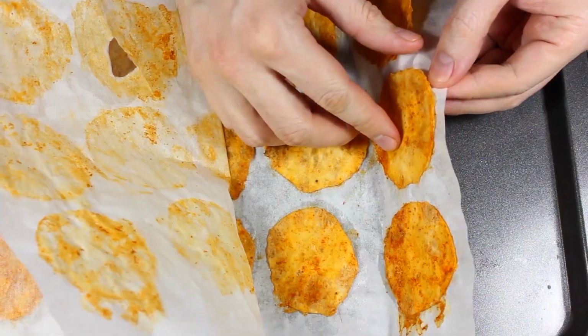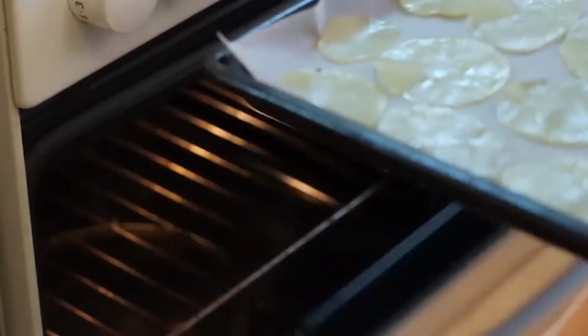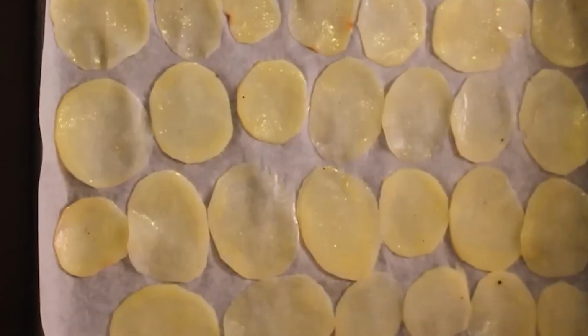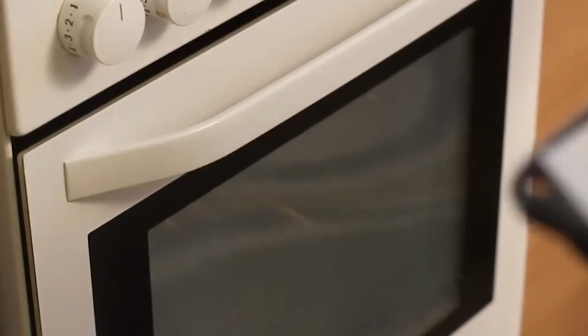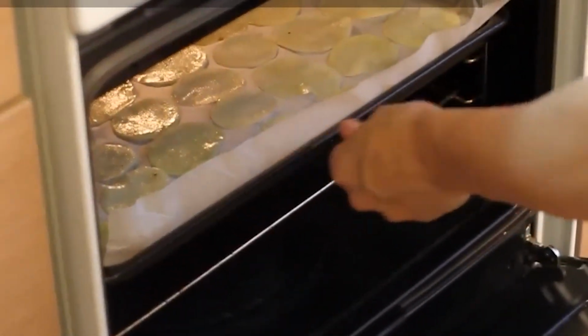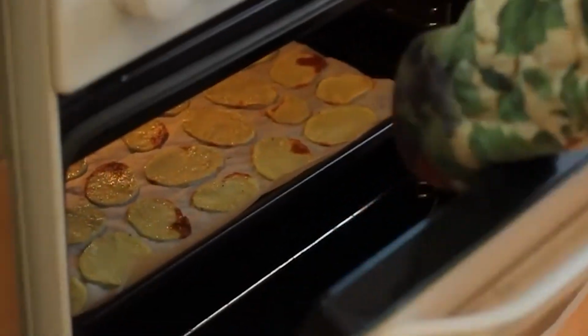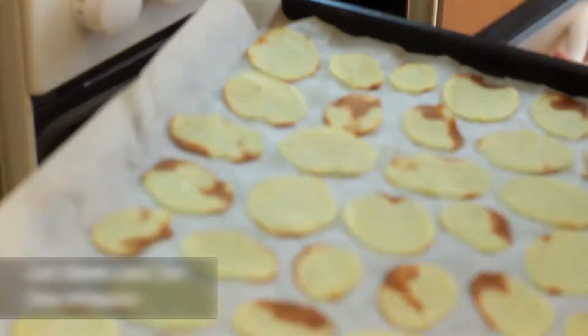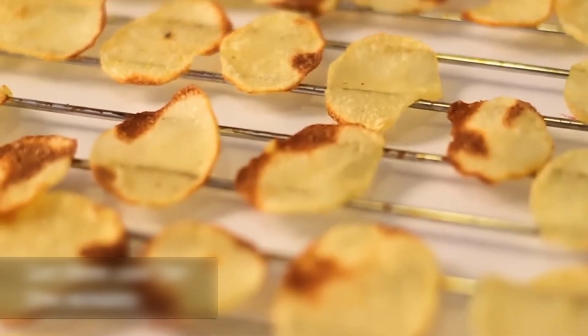remain light and crunchy. Alternatively, if you prefer a healthier option, preheat your oven to 350 degrees Fahrenheit or 175 degrees Celsius. While the oven warms, arrange the dough circles on a baking sheet lined with parchment paper, ensuring they have enough space to expand. Slide the baking sheet into the oven and let them bake for about 10 to 12 minutes, keeping a close eye on it until it turns a beautiful golden color and obtains that satisfying crispiness.